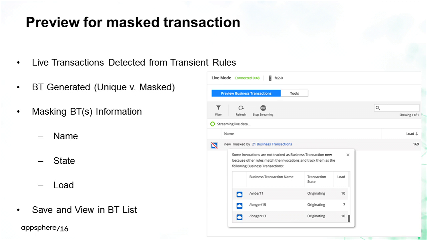So this will also tell you that of the 169 times in this example, it's masked around 27 times, something like that. So you get an idea that, yes, I still need this Pojo rule to create the transaction, but it might also be masked by other transactions going through the system, which will be okay, because you still want to monitor what's not monitored.